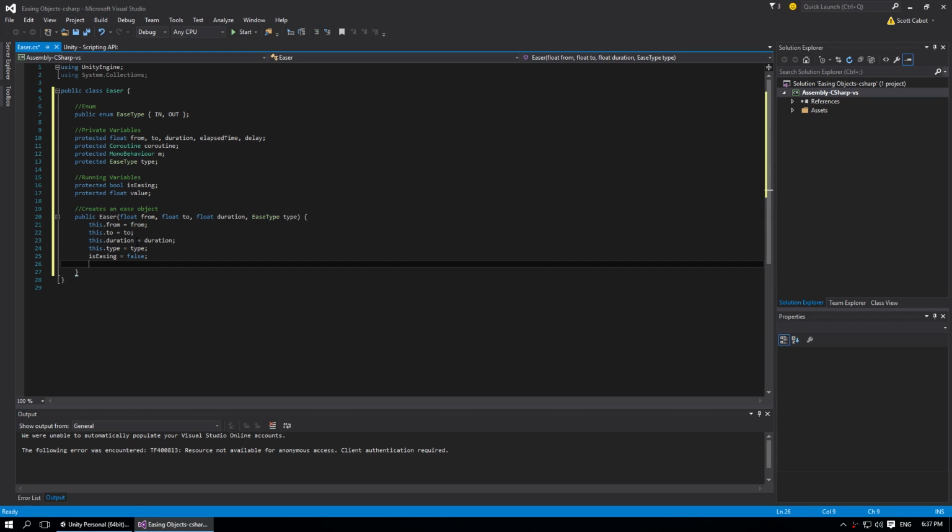So I can now just say that it's not easing. Its current value is the from position, because we haven't moved anywhere yet, and the timer is set to 0 because we haven't started running. So value is basically the value of the object's position relative to, I guess, the start value. These are absolute values, they're not incremental values, but value will be whatever the current value of the ease is, and obviously before we run it, it's set to the initial position.